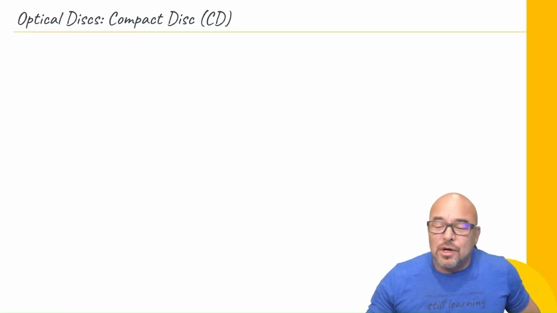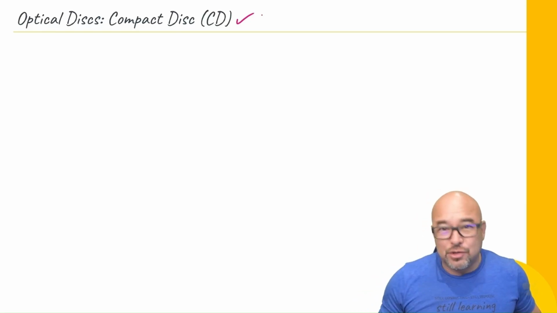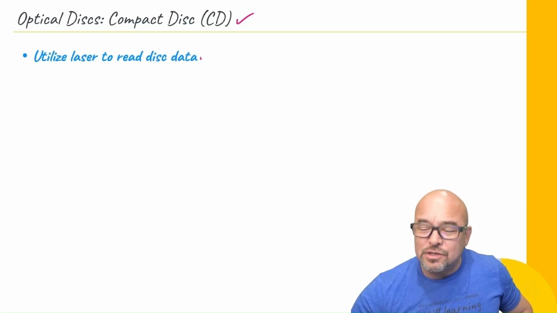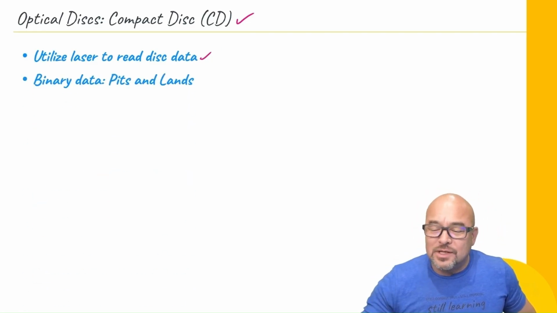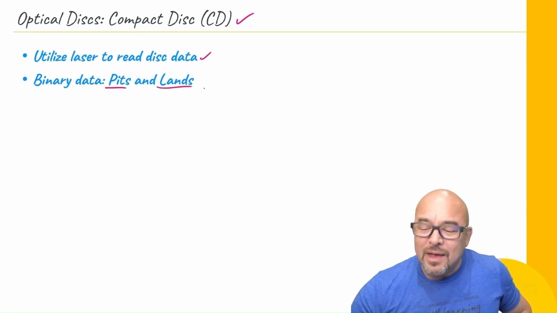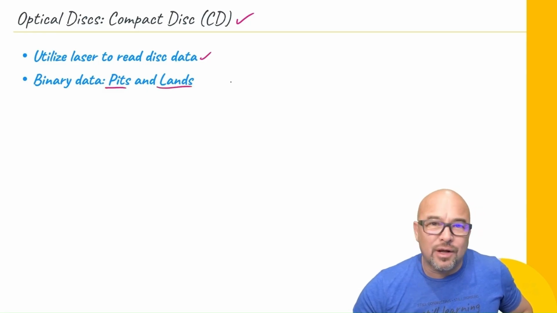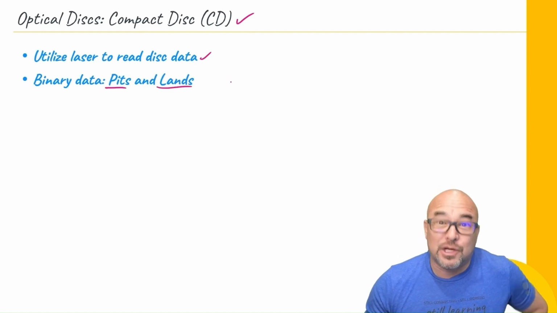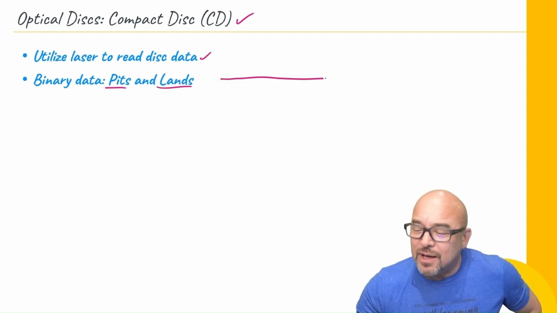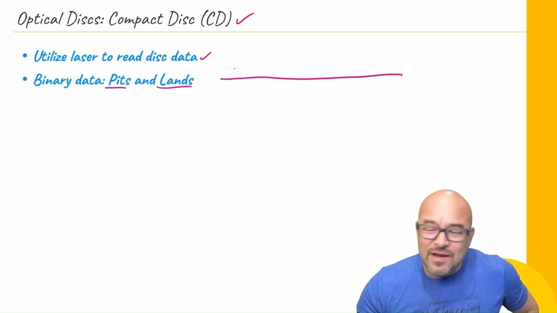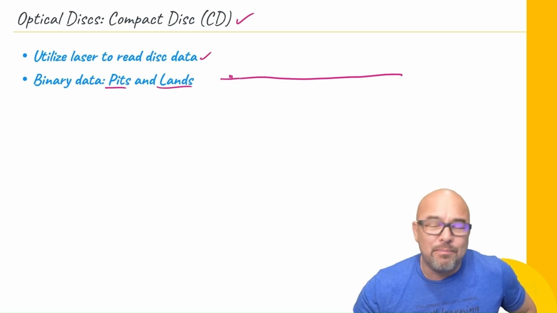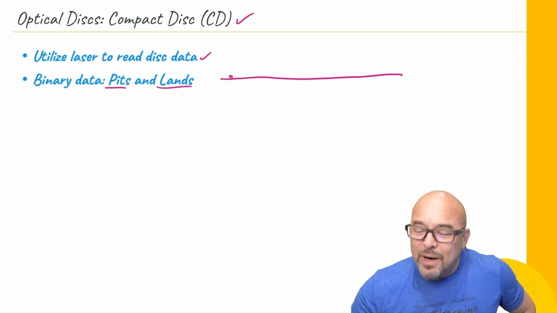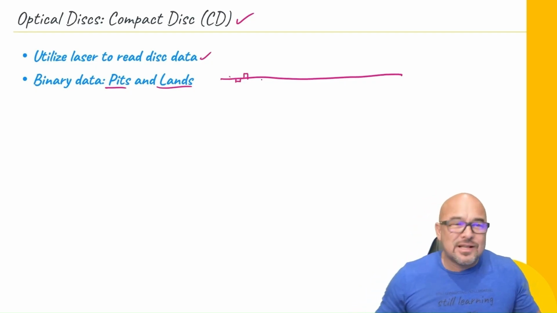So compact discs is what those are, and the basic idea here is it uses a laser to read disk data. There's a couple of different ways that it can read data. It can read pits and lands. If you had microscopic vision, Superman level of vision, and you could look at the thin edge of a CD, there would be kind of a nub or a bump, but it's read like that. So there are parts that are depressed down and parts that are up, and that's kind of how it reads it.